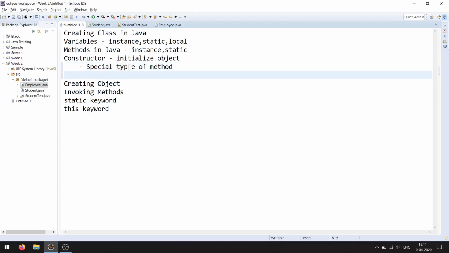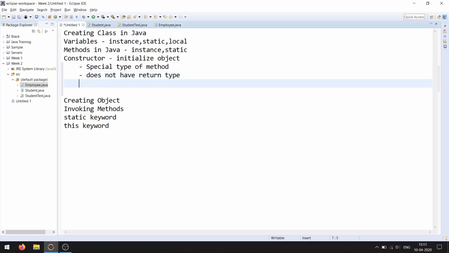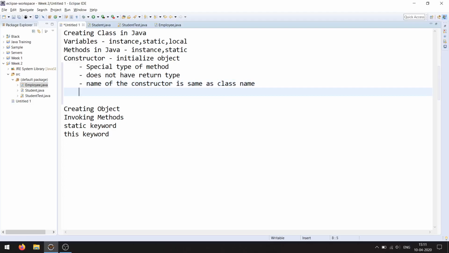It does not have a return type, and the name of the constructor is always the same as the class name.